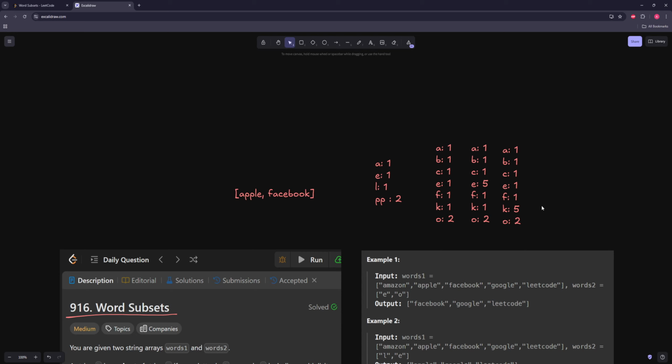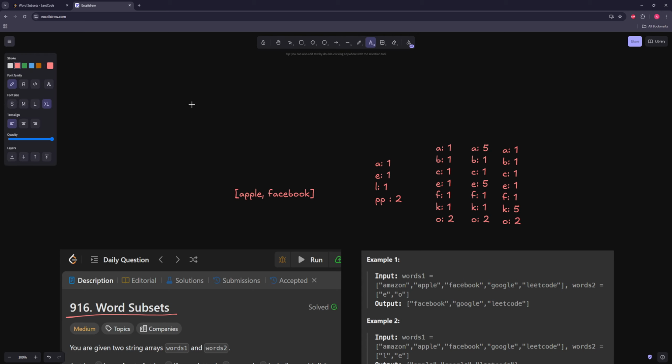So what does a word have to do to make sure that all of these are a subset? Well, for every single one of the characters in each of these words, we can just take which one occurs the most. And if we make sure that the word we're looking for has that maximum, then it's going to satisfy everything else, right? So let's say in this one, A was 5 times. If we can satisfy this constraint in our word, then we're going to satisfy all these smaller ones.